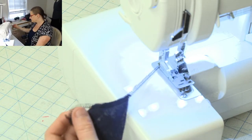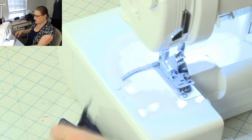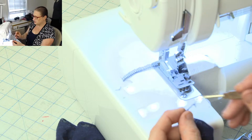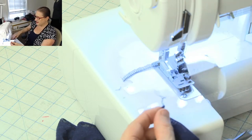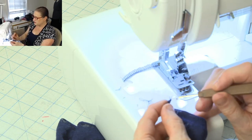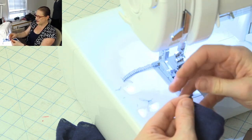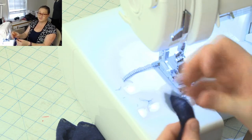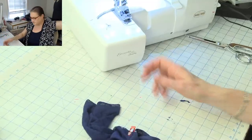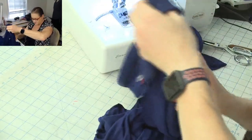See how nice that looks? So again, I'm going to tease apart my threads. That was a little bit too long. You really got to cut it really short, like a quarter of an inch or maybe a little bit more. That might be a little bit too short, but basically I just need these two longer threads so I can pull those and lock down the stitch like that. All right, so now let me see here. Let's lay this back down.